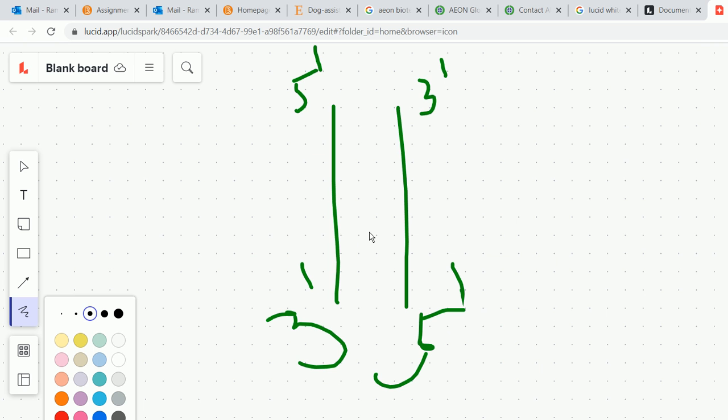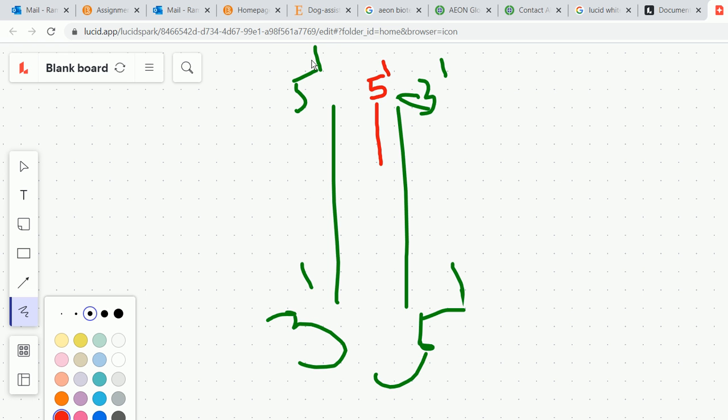So these are 2 strands of DNA, right? They are antiparallel in nature. They have this kind of polarity. Now, if this strand is 3', and we know that DNA polymerase needs a primer, and that primer is made by primase. For this strand, the primer will be made like this. Let me make a primer with a different color. The primase is going to make the primer like this, right? If this is 3', on the primer, this will be 5'.